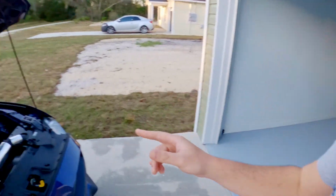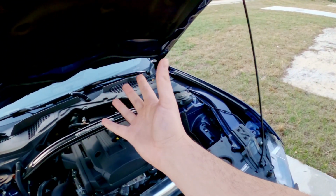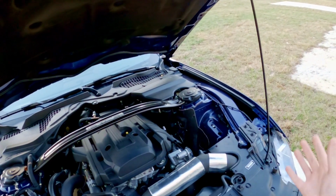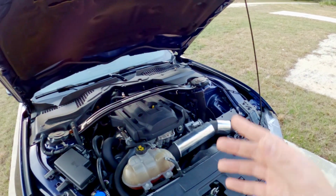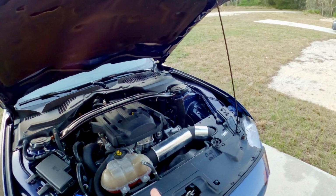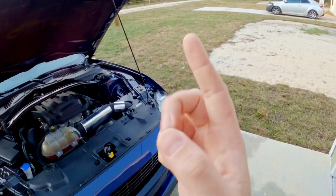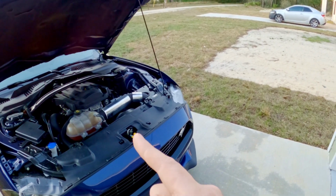But there were a couple things going for me. First of all, it was cool out, and it wasn't even that hot that day, so the car wasn't heat soaked. The intercooler and all this stuff wasn't hot. Everything was getting nice cold air, the engine was pulling in nice cold air. I had the JMS Boost Max turned up, throttle controller turned up, 93 in the tank with a little bit of E85, and it was running so good.